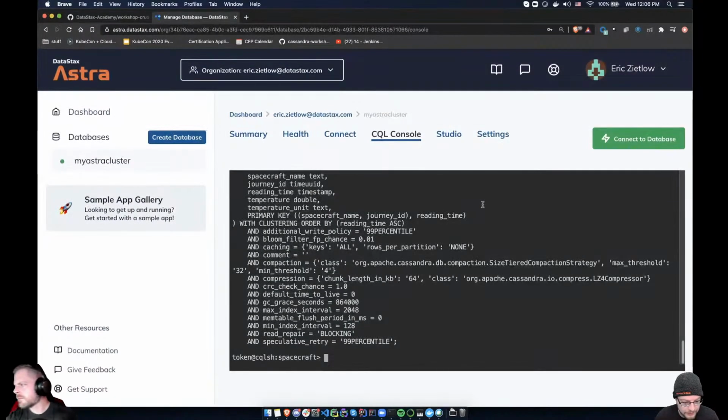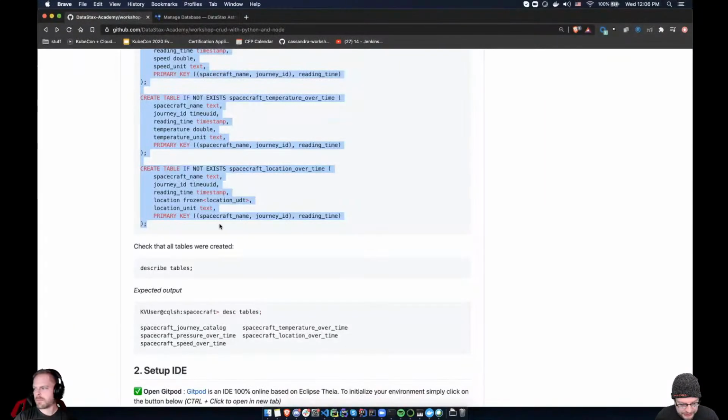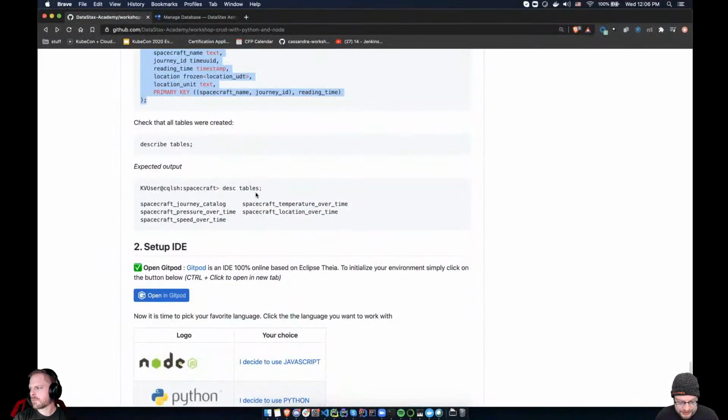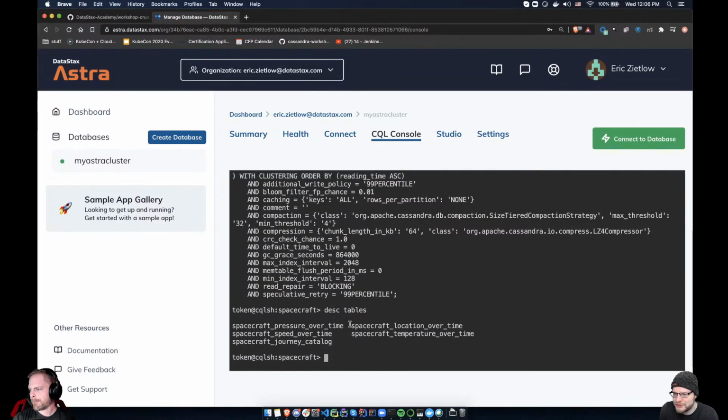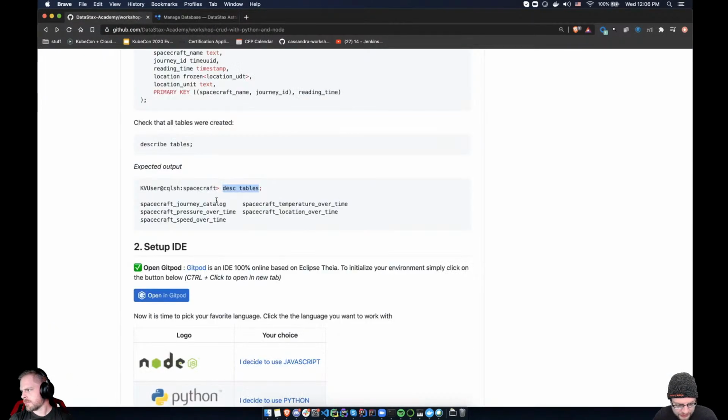Okay, next step. So if we just went and said describe tables, since we're already using the context, it would have spit out the table names. I like to show the actual table structures though, because it makes it a little more real, I think. But there are our table names. We do indeed have the tables we were trying to create.